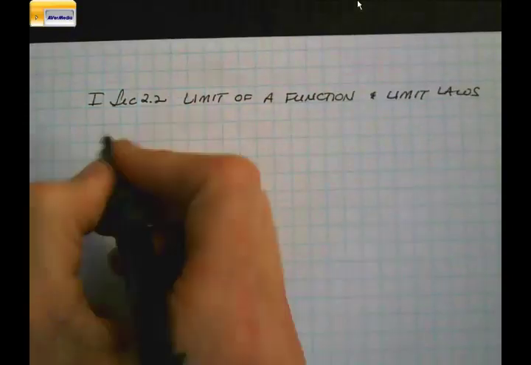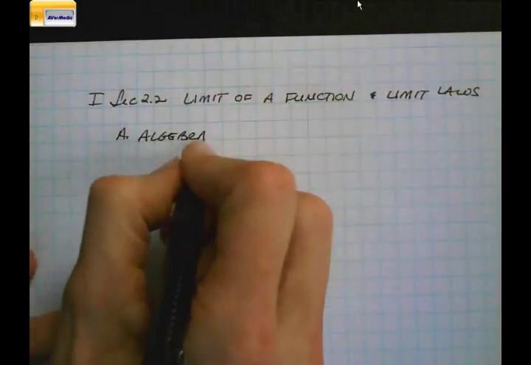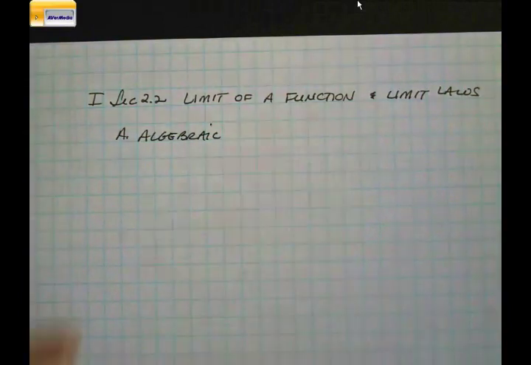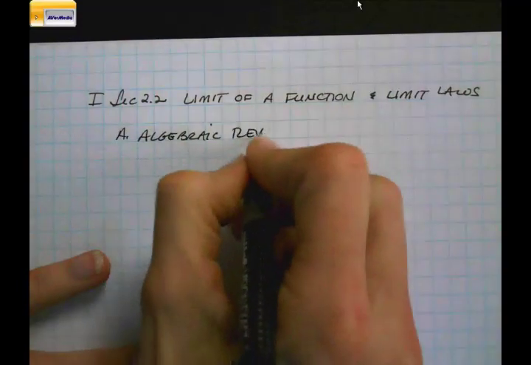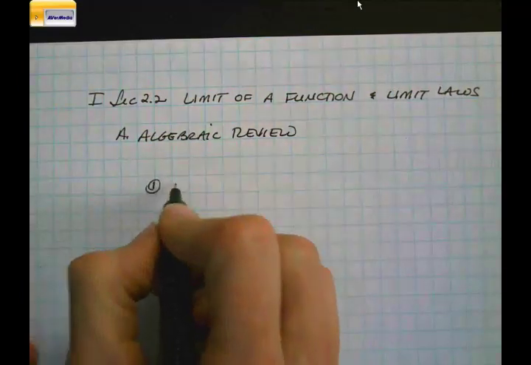Okay, and before we get too far into it, just a little bit of an algebraic review again, because when you start doing limits, it gets deep, and if you can have a vision in your mind of what the graph of the curve looks like before you have to do the limit, it'll be so much easier. Okay, so let's just talk a little bit about rationals.